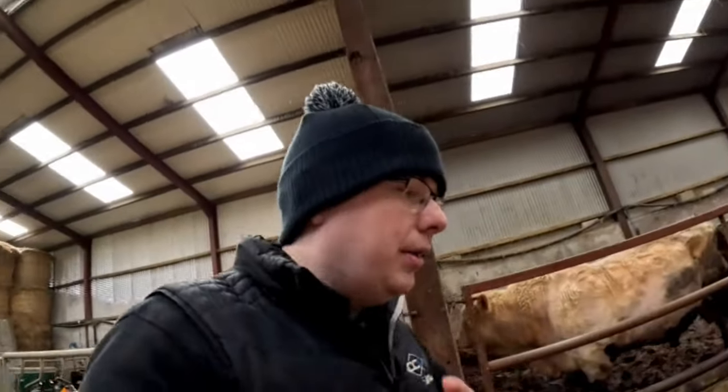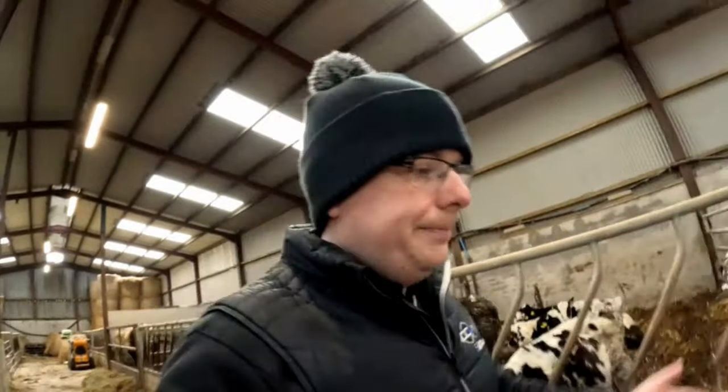She's not due to calve for another 10 days. So we were planning to actually take them down tomorrow to get a few more in that are due to calve. Of the ones that we took in originally, there's only one of them calved so far. The one that was supposed to calve first, she's now 10 days over. I don't know, we even caught her when she was bulling, so the dates should be right. But look, cows will do that anyway. It's hard to go by the dates. So hopefully now the calves are coming thick and fast.